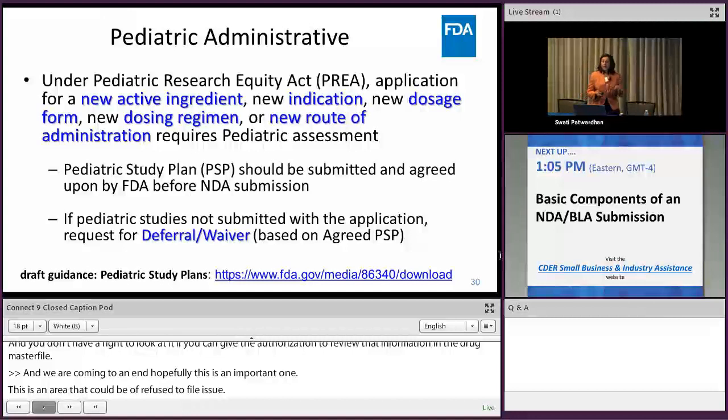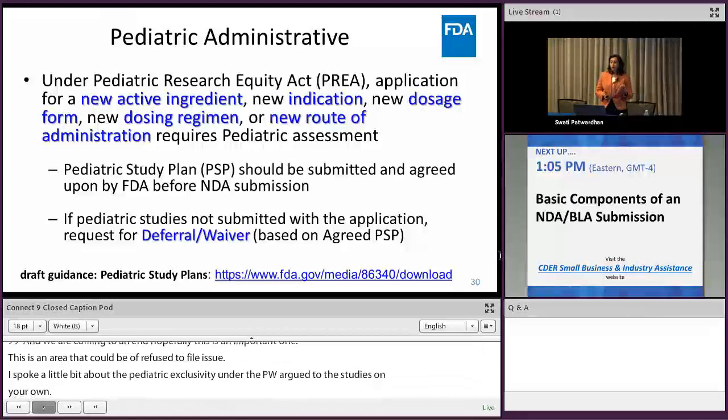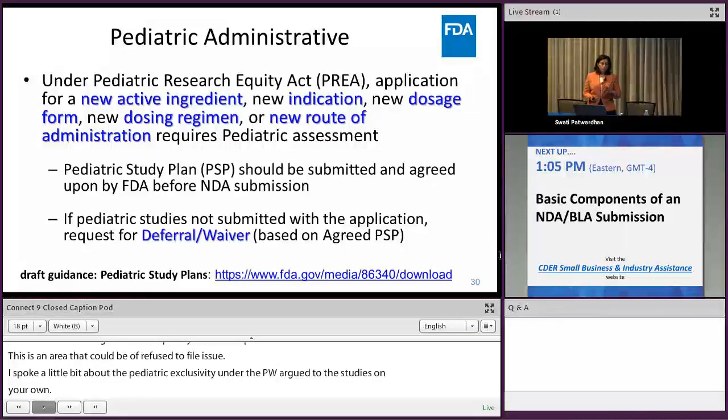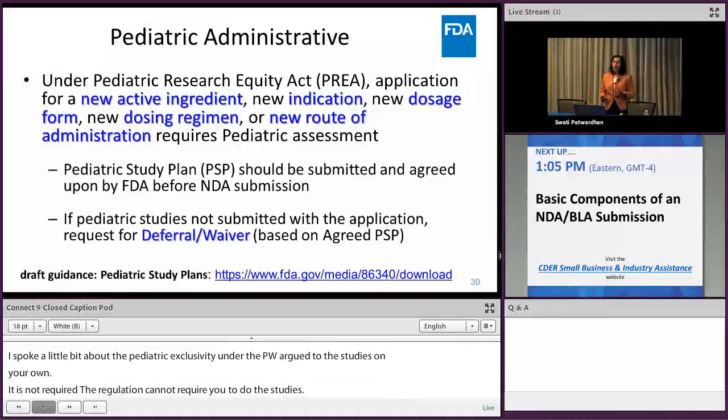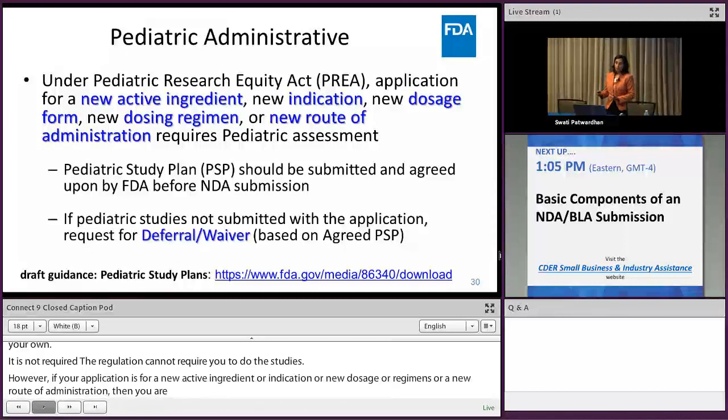However, if your application is for a new active ingredient, new indication, new dosage form, new dosing regimen, or new route of administration, then you are required to conduct a pediatric assessment to ensure that the drug is also safe and effective in the pediatric subpopulation.